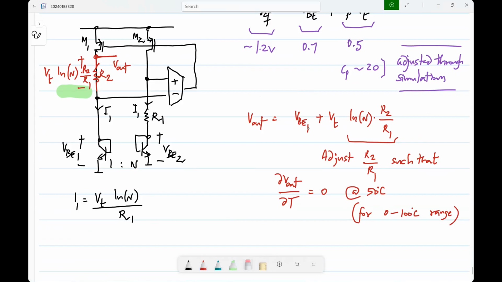Cascode will be fine. Only thing is cascode always takes more headroom, right? Because what is the minimum supply voltage you need to realize this? What is the minimum supply voltage with which this circuit can work? Let's assume that the op amp works with that, but just by looking at the PTAT cell, 1.2 plus VDsat, roughly 1.4, let's say, you need at least 0.2. So if you use cascode, that will go up. Okay. So what else can we do?